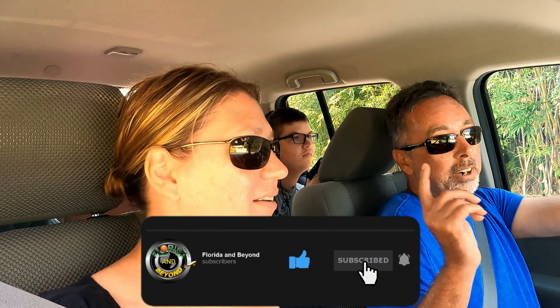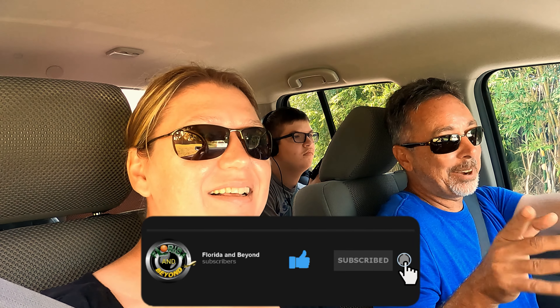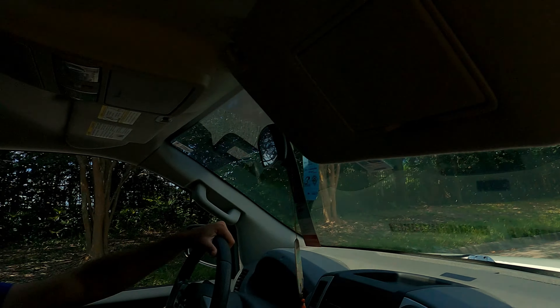It is a Saturday. Our first recommendation, if you have the ability to do it, is to come on a weekday — because every time we've come on a weekday we've never had what we're witnessing right now. This line is just to get on the road to get into the entrance. Adventure Island is going to be very packed today. If you're going to do the weekend, get here early. Come with us and we'll talk about some of the tricks for saving dollars, because this place can be very expensive.